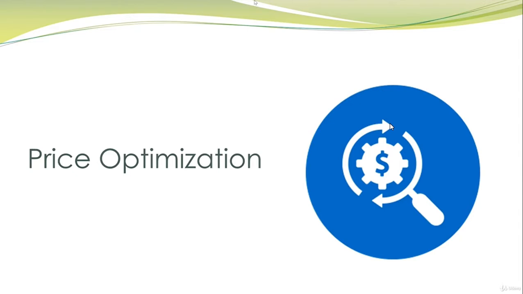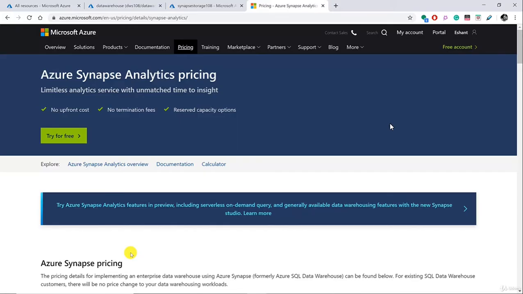Let's take a look at managing cost for your Azure Synapse Analytics service. Now we are going to examine a web page for the pricing, and I'm going to show you how to get help with pricing details. So this is the pricing page on the Microsoft website. If you want to get here, just search for Azure Synapse Analytics pricing, and it will take you right to this page. I have also included this page link in the resource section.